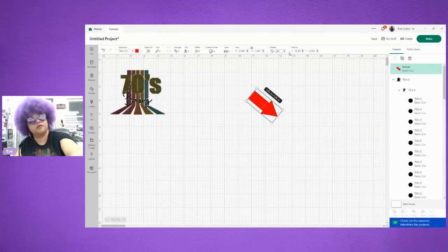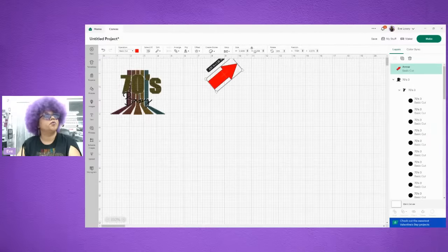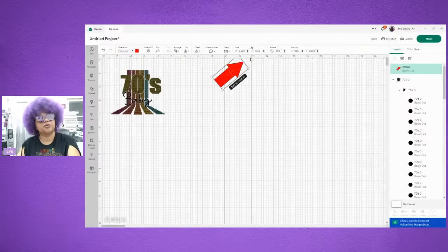Negative 40. Let's see if that works. Oh, that works. Okay. So right here, see where it's up? Right here is where I'm pointing. Can you see that? This padlock that you see right here is locked. I can click it and unlock it. Did you see that? See how it went bloop and flipped over that way? That's unlocked. But if I click it one more time, it's locked. That's what you want. And you remember 9.33 high.